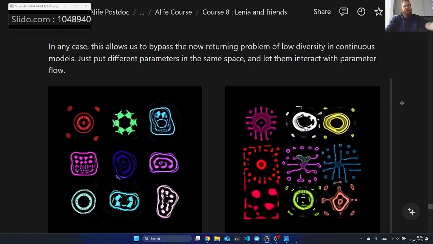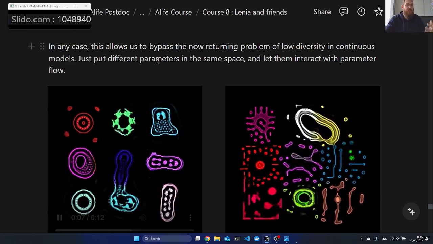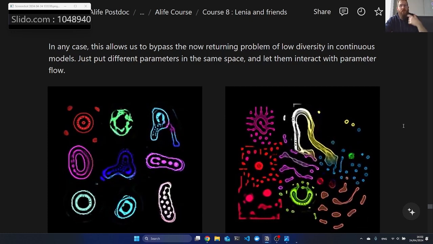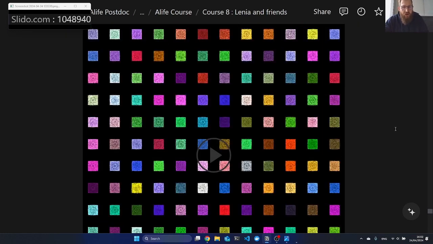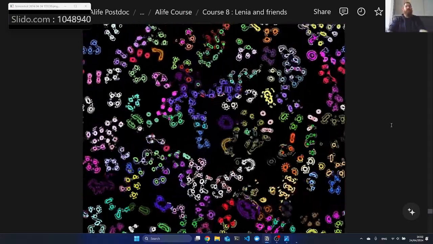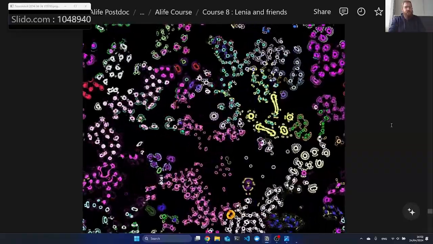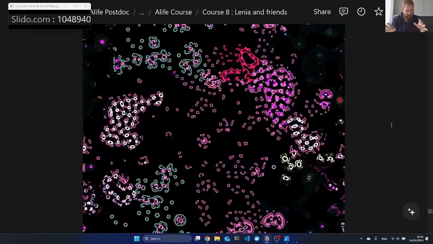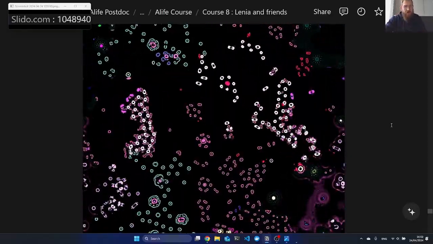So the different colors are color-coded parameters. So you have these different creatures that in Lenia would be completely separated. And here they can now interact. And why is this really nice? It's because it gives you the rare opportunity to have this huge simulation with a lot of different parameters and let things evolve and see what happens naturally, okay? With pure natural selection, some parameters will infect others, some will not manage to, some will collaborate.